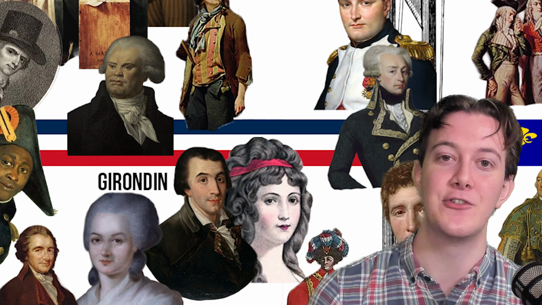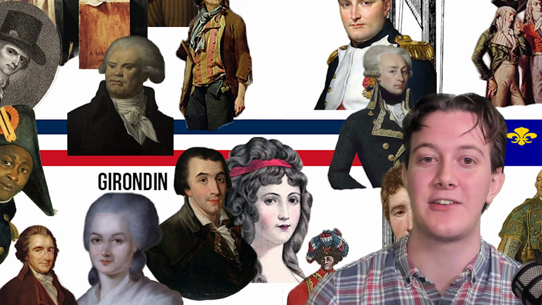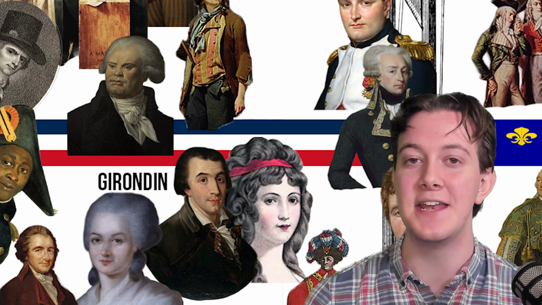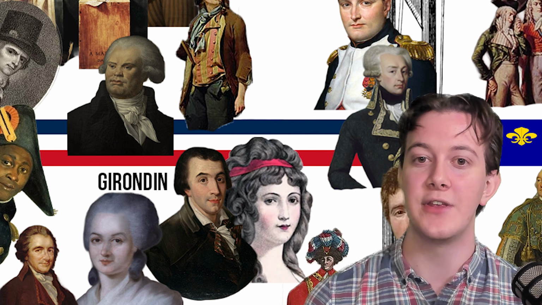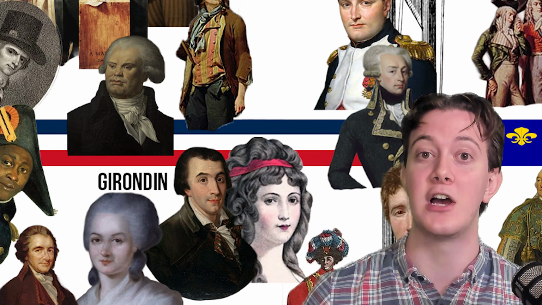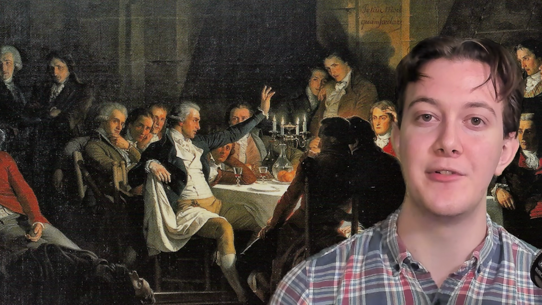Brissot was a really interesting guy. Before we get to his other politics, I should mention that he founded the anti-slavery organization, the Society of the Friends of the Blacks. Slavery was practiced at this time of the revolution in the French colonies. Brissot was a leader of the Girondin faction in the revolutionary government, which at the beginning of the revolution made him pretty radical. Girondins like Brissot were part of the Jacobin Club. They were called Girondins because many of their key leaders were from around the area of Gironde.